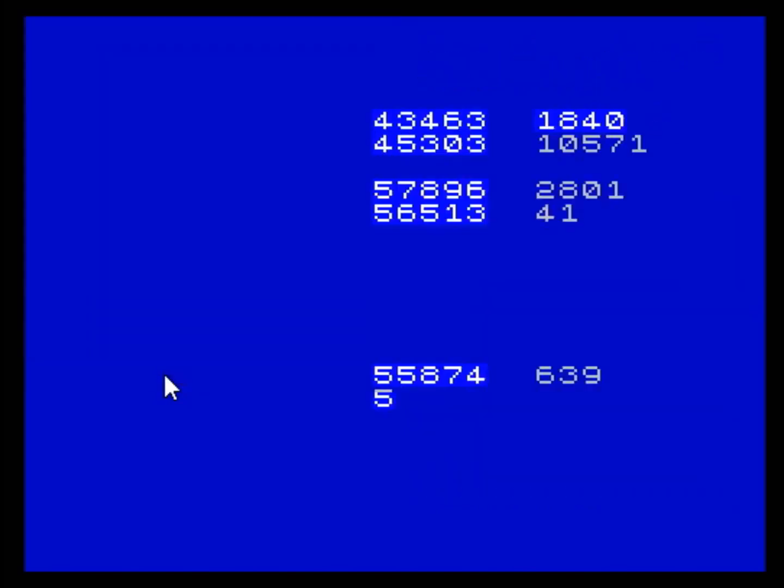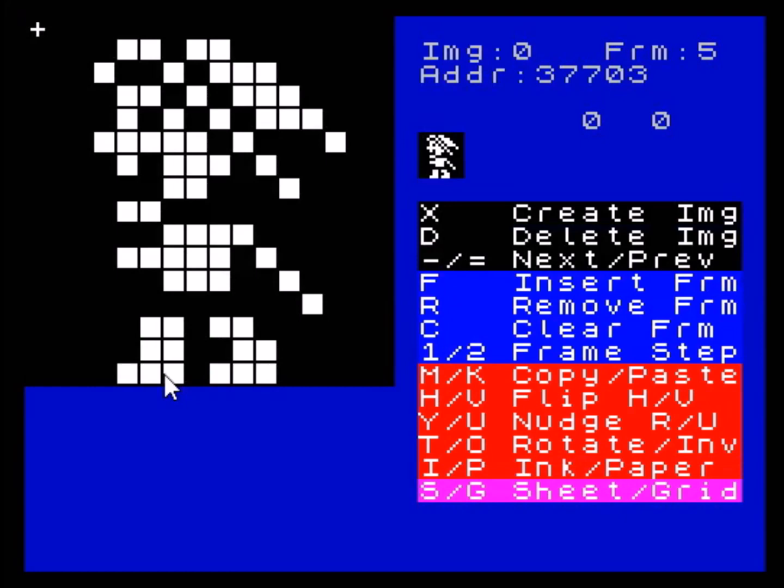So yeah, just to be clear, when you press M, it's a standard copy. When you press L, it will paste whatever you've copied onto the sprite, but it will also copy what is already on the screen. So basically it's taking what is on the screen and copying it and pasting what you originally had, and that's a simple way of allowing you to move frames from one frame to another, but still keeping the old one so that you don't have to continually overwrite. I don't know about you, but I found that it was quite a hassle if you decided to insert frames or try to move them around, so that was the reason I added that. Quite a simple feature.